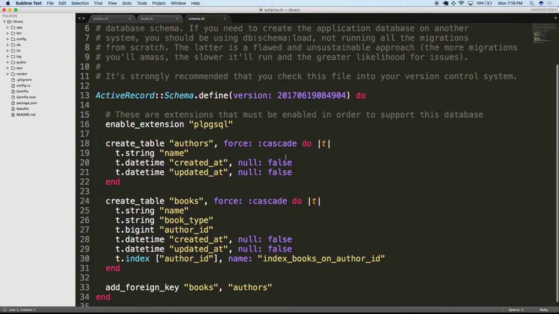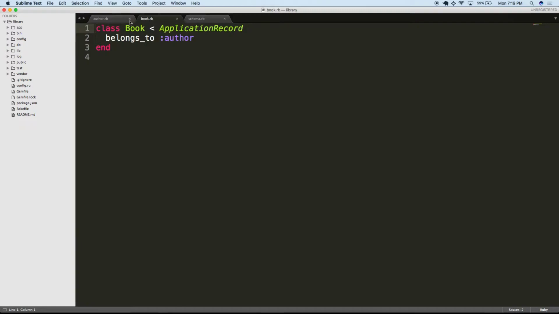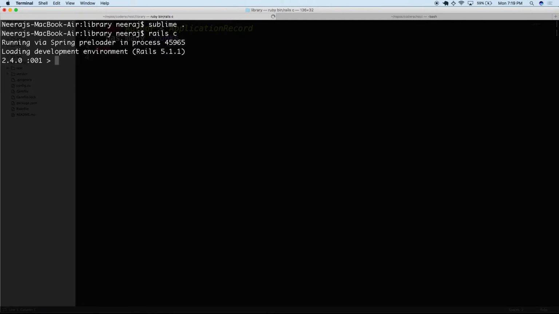And the schema is very basic. We have author with the name on it. Then we also have some books. So we have the name of the book, the type of the book, and just an author ID. So just a very basic model, but let's use this as a way to talk about relations. So we say an author has many books. That's great. So let's open up a Rails console and play around with things.